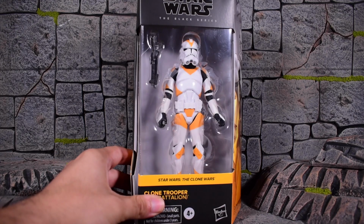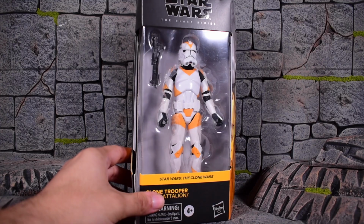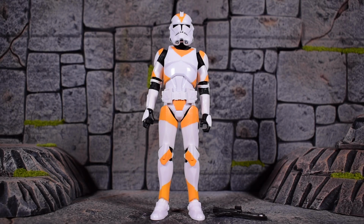With that said, just look at the package. You're only getting a figure and a gun, so for 25 bucks I already can tell you it's not worth it. Now that's not to say it's a terrible figure, because he's not. It's essentially a repaint. I'm just saying that for $25 on a reused mold that we've gotten already 4 times already, and just a gun, it's not worth the 25 bucks. I get you're upping the price, but they're making money on this even if they sell it for $20. I won't get on that rant. Let's just proceed to the actual figure review.